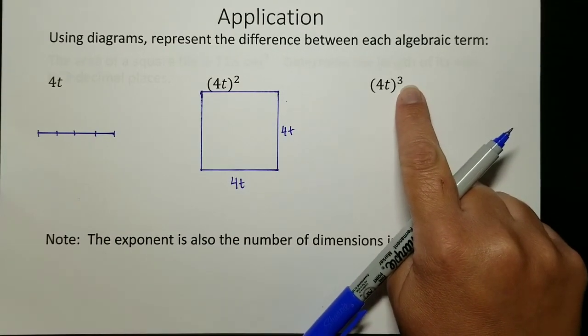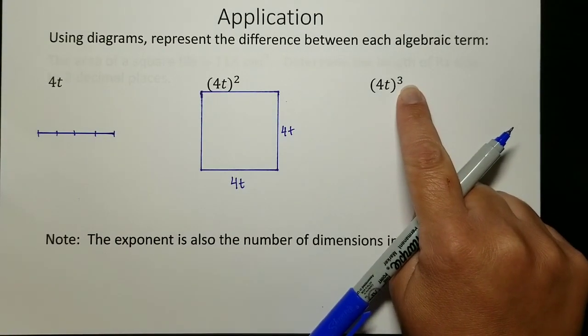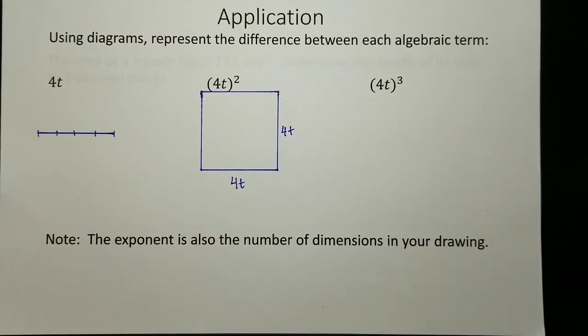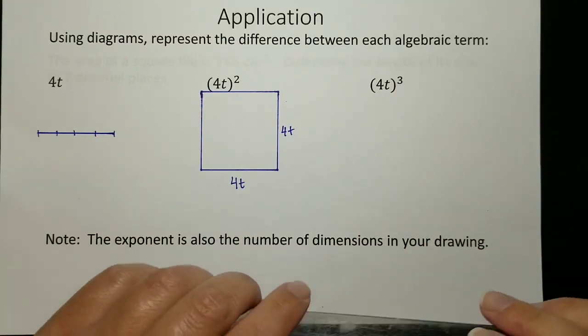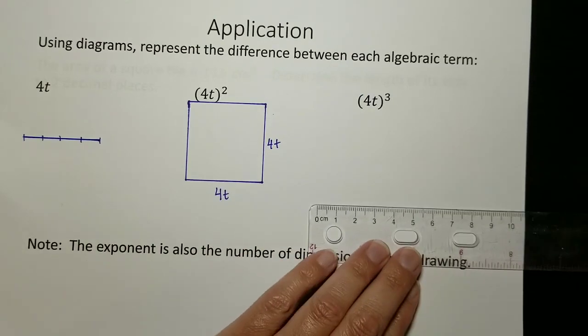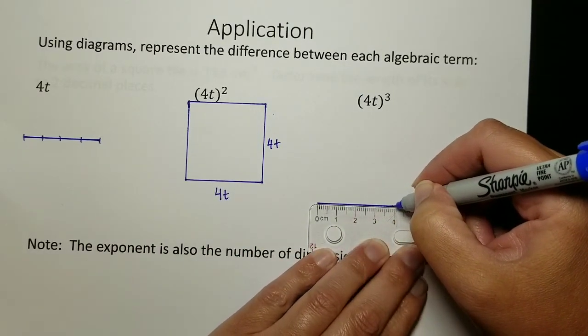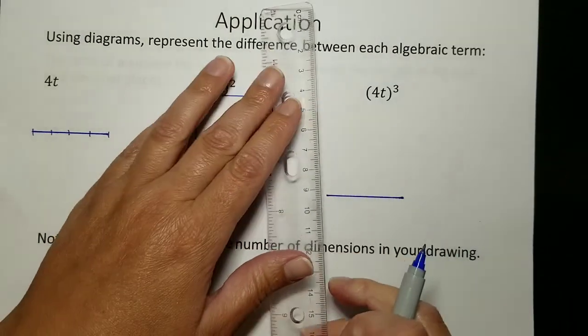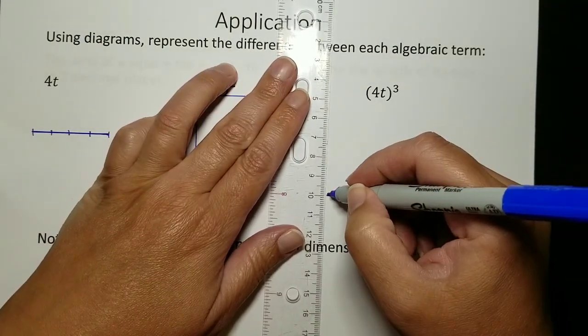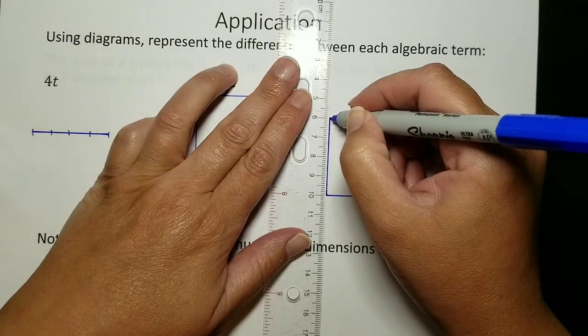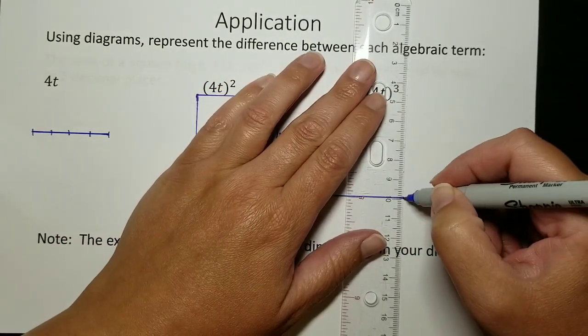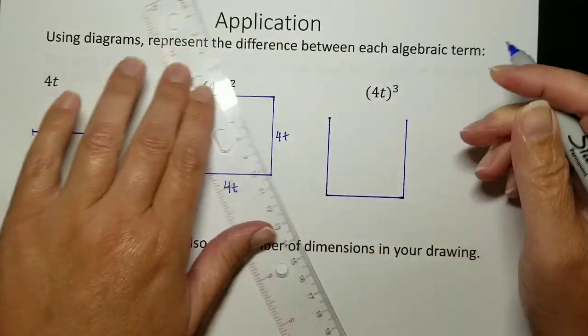And I know that you guys have done measurement problems where you had something cubed, and that would be a volume question. So that's going to be a three-dimensional shape. And I'll see if I can draw this accurately enough. We are going to take our 4t squared and multiply that by a kind of thickness of t that's going to go into our third dimension.